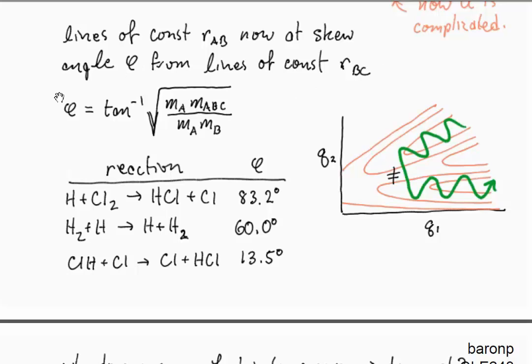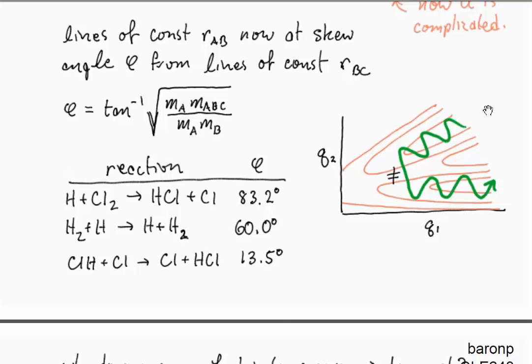So that skew angle between those is this angle phi, and it's defined in terms of the masses of the atoms. Now what happens with this mass ratio is that if you have a heavy atom being transferred between relatively light atomic centers, then that skew angle is about 90 degrees, and you recover a picture that doesn't look so much different than the one that we naively wrote down before. But if the atom being transferred is relatively light compared to the A and C atoms on the outer edges, as in this case, chlorine and chlorine transferring a hydrogen atom, the hydrogen atom being the very light atom, then that skew angle becomes very small. And now the diagram starts to look like this.